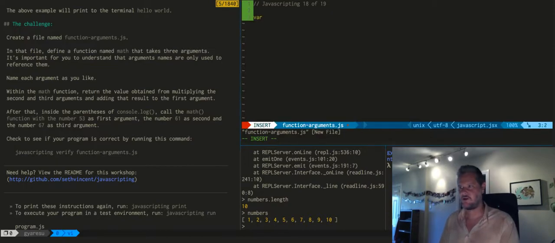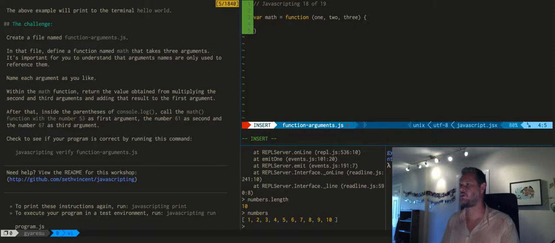And var math equals function, with 3 arguments. Important for you to understand that argument names are only used to reference them. Name each argument as you like. 1, 2, 3. Within the math function, return the value obtained by multiplying the second and third arguments and adding that result to the first argument.